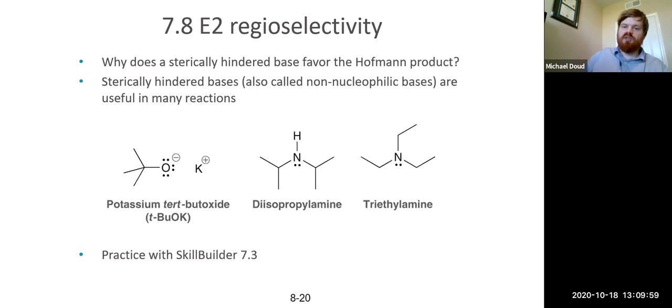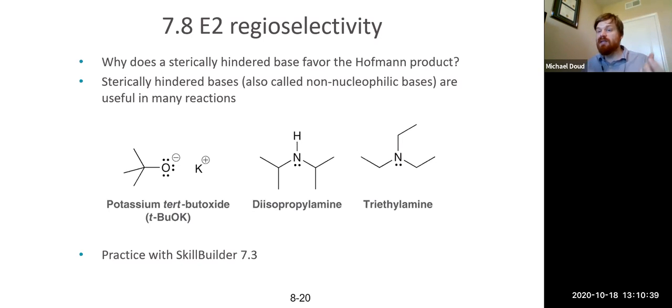Okay, so there's a couple other ones that you'll see here. It's not just tert-butoxide that's a big bulky base. There's also diisopropylamine and triethylamine that both represent these really big bases, and they're going to form the Hofmann product preferentially. So just so you know, these are going to come up again because these tend to be non-nucleophilic, because the lone pair in this case is going to be sterically pushed away. It's not going to be able to act as a nucleophile very effectively, but usually it can grab a proton. So it's basic, but not particularly nucleophilic.